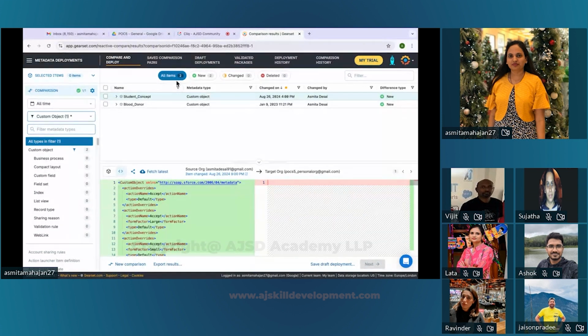Now we'll understand what all these items are. In all items, it will show the list of deployment items which you want to deploy, like objects, classes, triggers, which you have selected in the filter. In the new items tab, it will show items that exist in the source environment but not in the target environment.